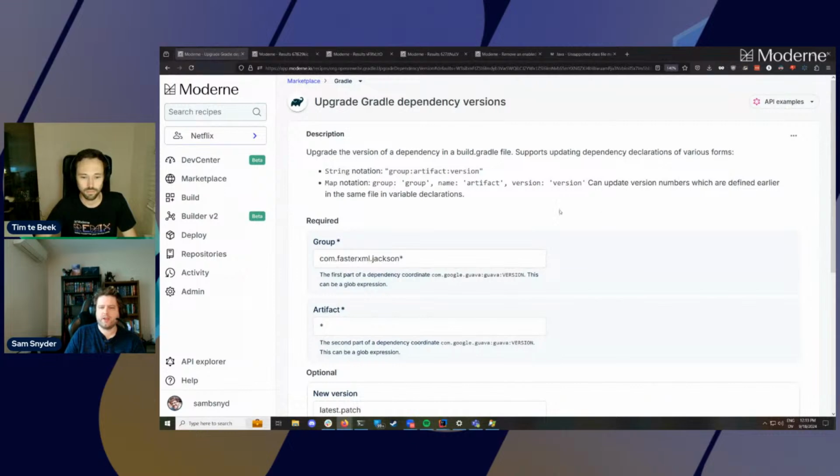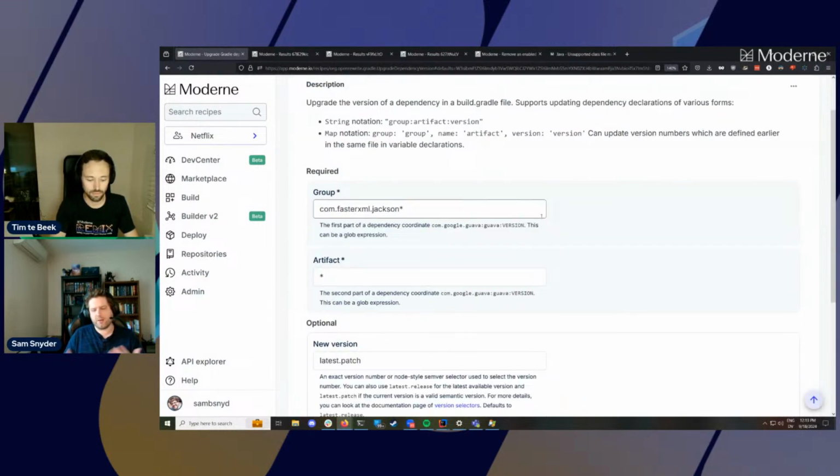So to start with, if this wasn't the very first Gradle recipe we created, it was probably the second. But the classic upgrade Gradle dependency versions recipe, where when you're writing a migration recipe for Spring or something, and you need to update some dependency versions, this is the recipe that will do it. And this recipe, if you haven't checked in a while, is one that we have recently enhanced to be able to update dependencies that are in Gradle script plugins. So if you've tried this recipe before and been frustrated that it did not update dependencies that you had declared in a script, give it another shot, and it might do a bit better this time.